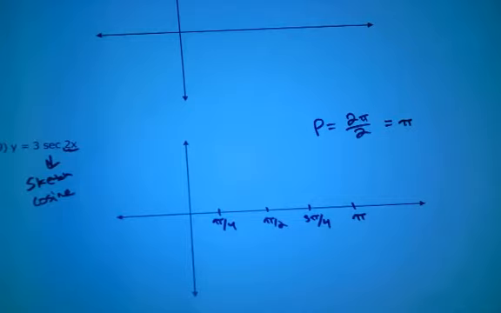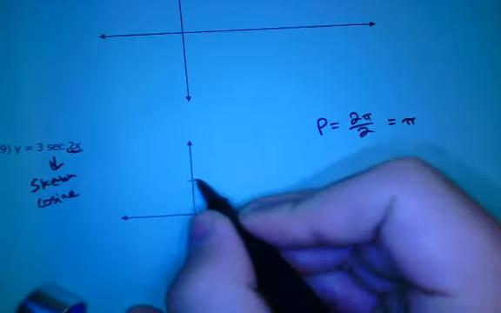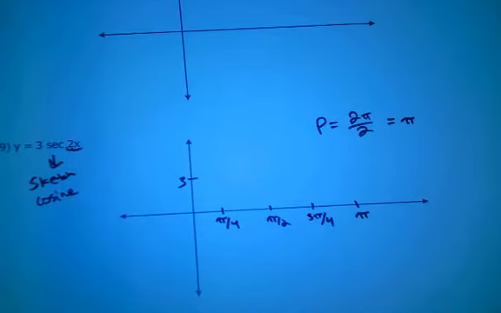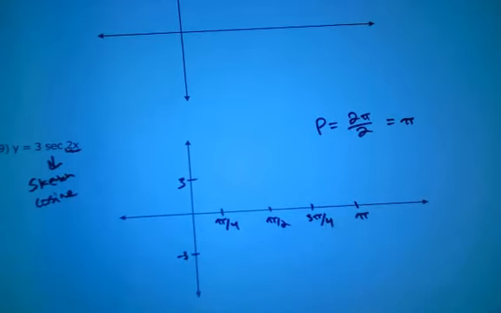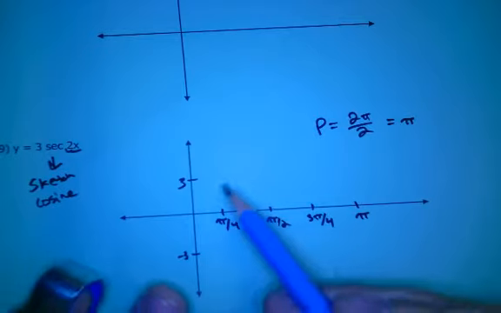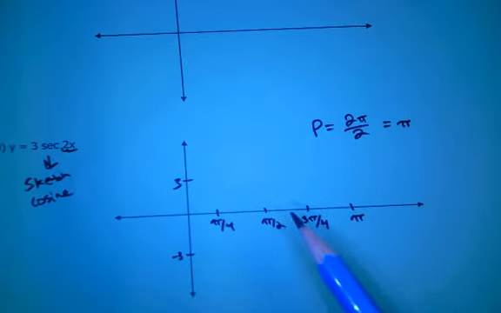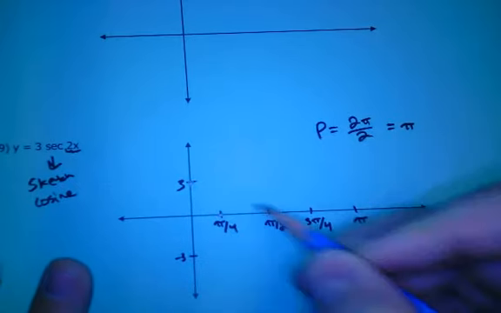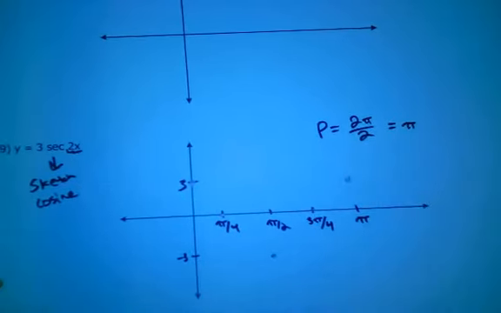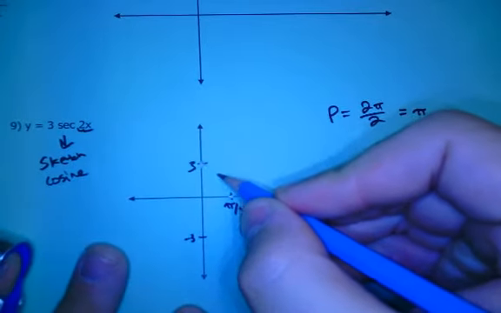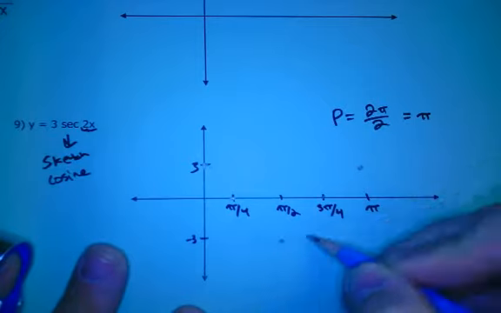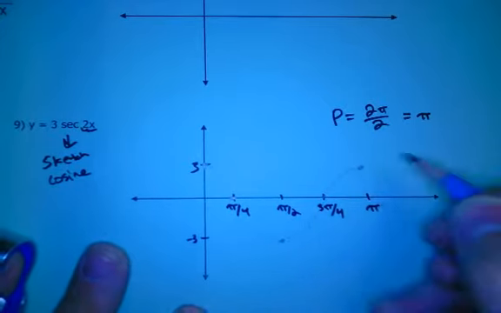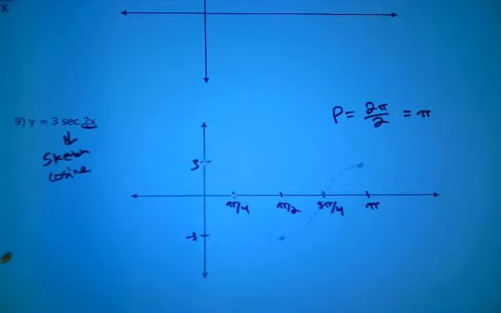How high do I go? I go up to 3. How low do I go? -3. I'm going to use my pencil here, very lightly sketch what cosine is. Because am I actually graphing cosine? No. Cosine is just my helper to help me figure out what's going on. So if I were to graph cosine, I would go above, on, below, on, above. And this is all from the lesson last time. So I'm going to do just dots like this so I know this is not my actual graph. Okay?